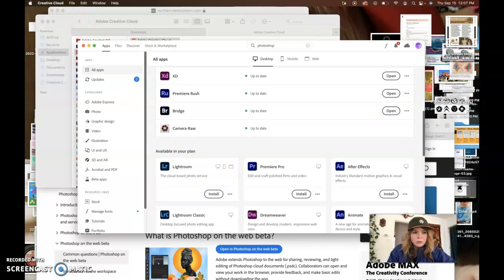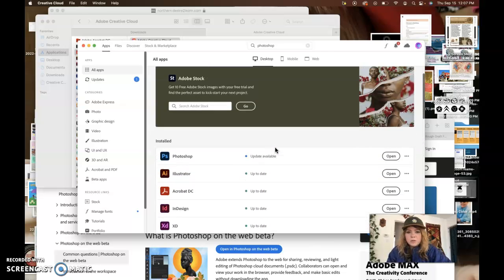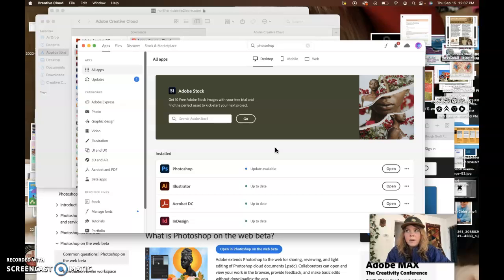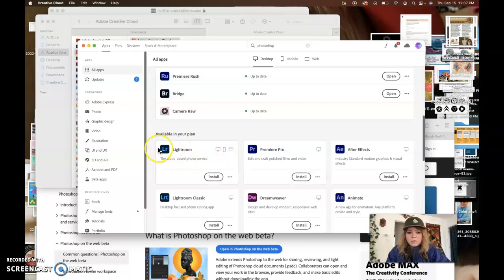So, go into your Adobe Creative Cloud, launch that application, especially if you are paying for it currently. If you're still in a 7-day free trial, you may not have access to the Creative Cloud, but once your free trial ends, you will be prompted to pay. And once you can pay, you should be able to get in here. Even if you're just paying for one singular application at a time, you should be able to come in here and find PS Photoshop and push install. And make sure you have it installed onto your computer.